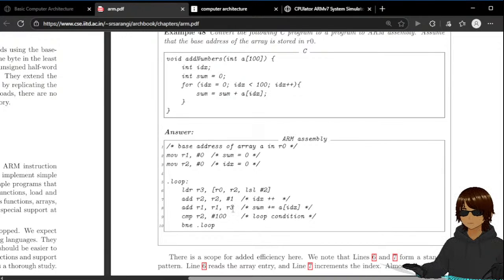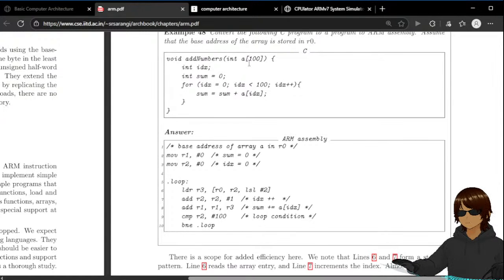So sum R3, sum what is stored in the array A0, R3 is 0 right now, and then R2 is not equal to this, then loop. Why is this? Oh, there are 100 elements. Okay, yeah.